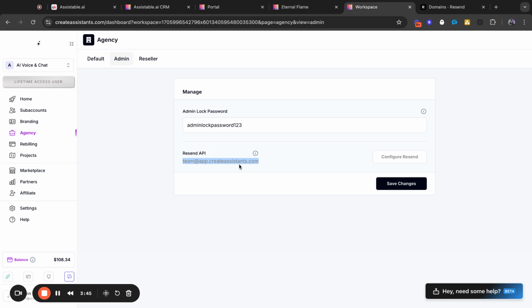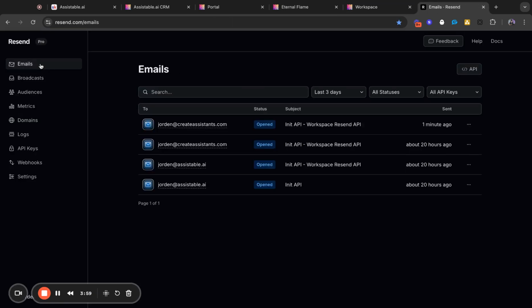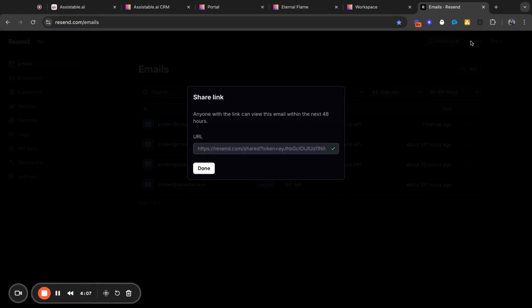Once it's verified, if it's not verified, like your API key for whatever reason is not correct, or the email that you have is not verified, we will just send you back an error and not save it. But if everything goes through just like it did there, we're good to go. And we can see on the initialization, we can see this email here. We open this up. Let's take a look here.